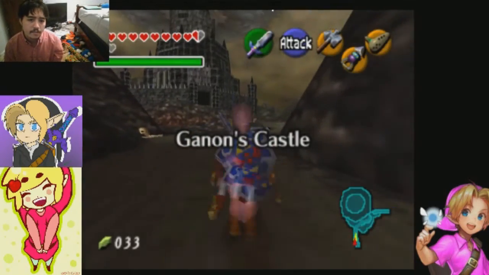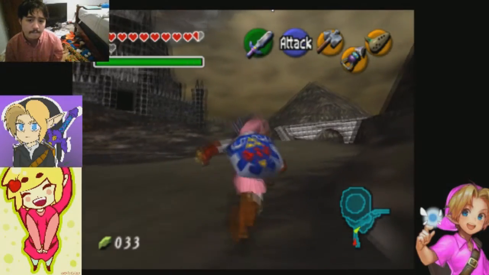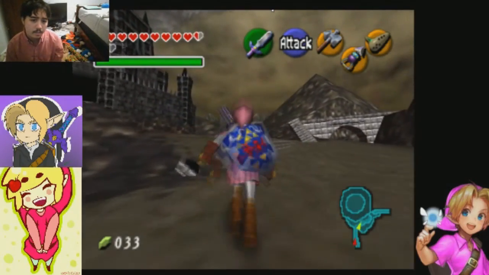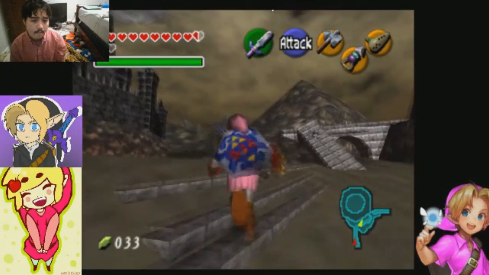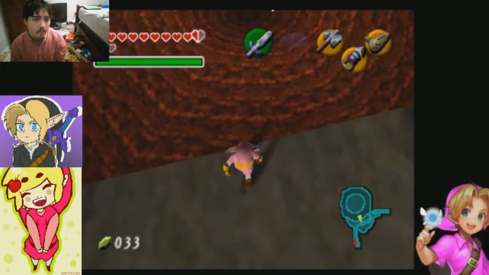Alright, let's see what happens if I try approaching Ganon's castle. Let's see. If not, I'm gonna go to the Spirit Temple. Wait, what? Okay, yeah, I'll end it off here.